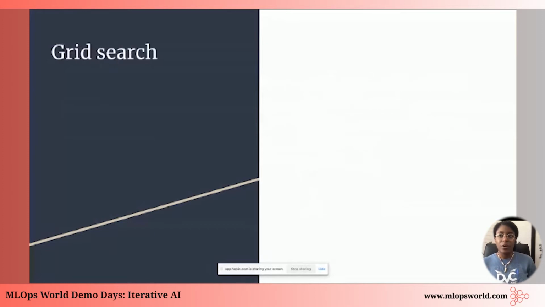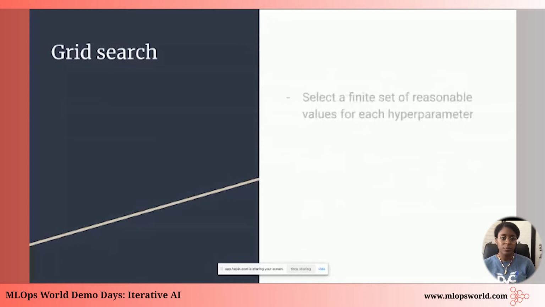And now let's talk about one of the main methods of tuning hyperparameters, which is grid search. With grid search, you select a finite set of values for each hyperparameter. Let's say you have 3 or 4 different hyperparameters and you want to test 100 values per parameter or something like that.